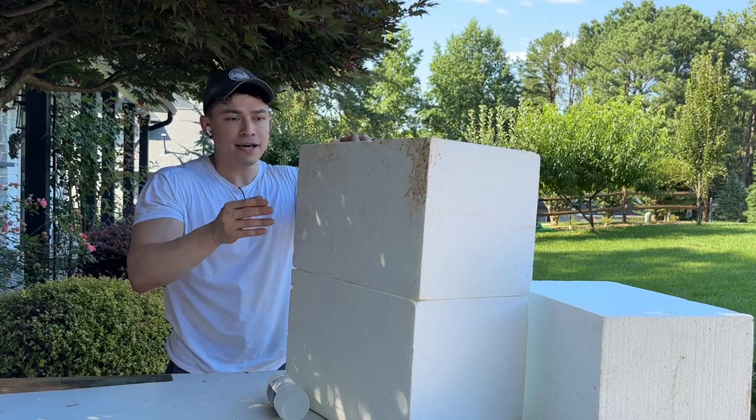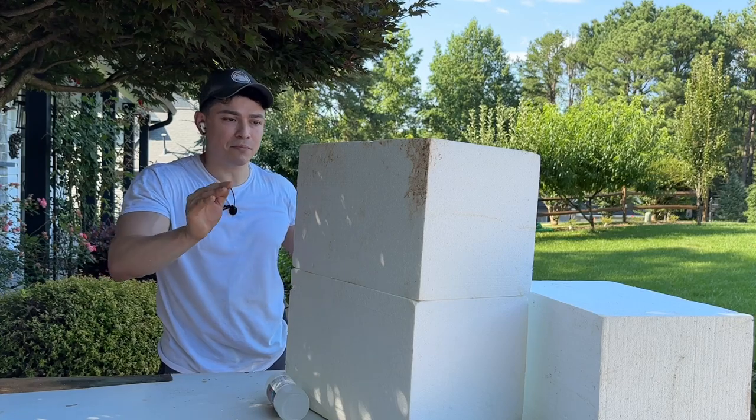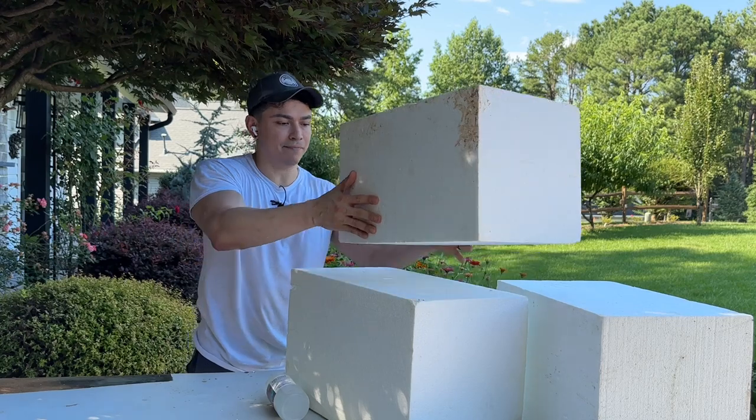And this takes, I would say, a full day to dry. So let it rest overnight. And tomorrow we can start carving this and making this into a nice pumpkin.